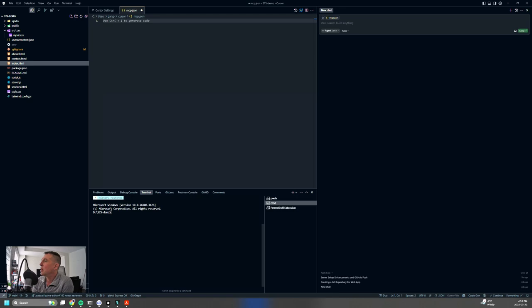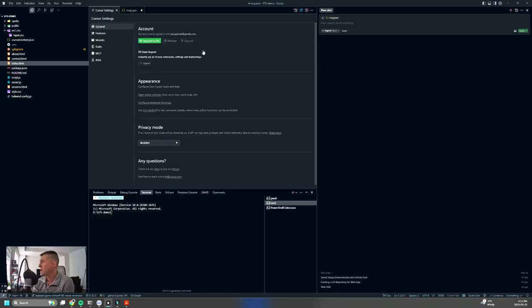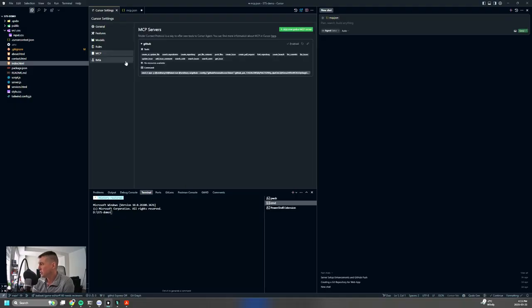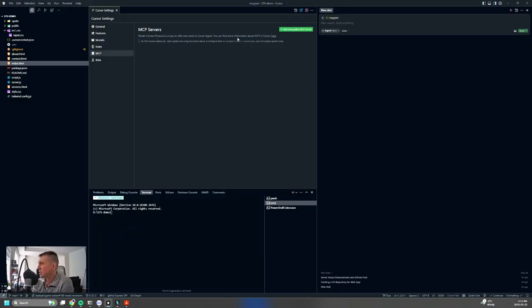So let's get into this. Okay, so in Cursor, you can do this in VS Code, Cursor, Cline. If anybody wants me to cover it in a different IDE, like Windsurf or something, just let me know and I'll post the video for that too. So let's go here. We've got Cursor, Preferences, Settings. Now we will go into the MCP section and you will see that I have one set up here. I'm going to save over this just so we can look, because that's the main file.